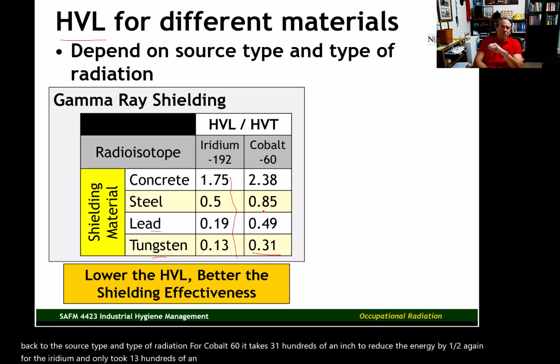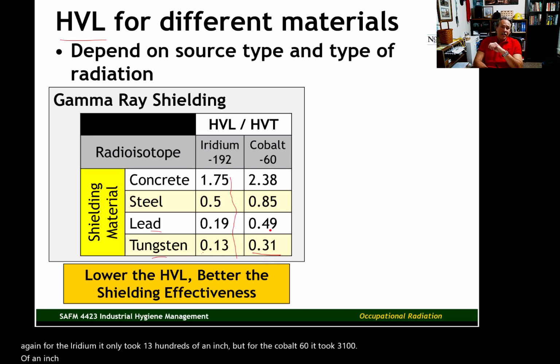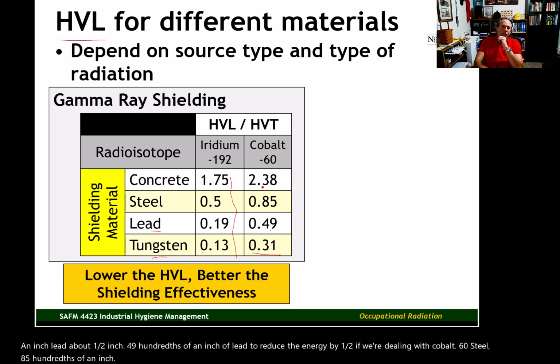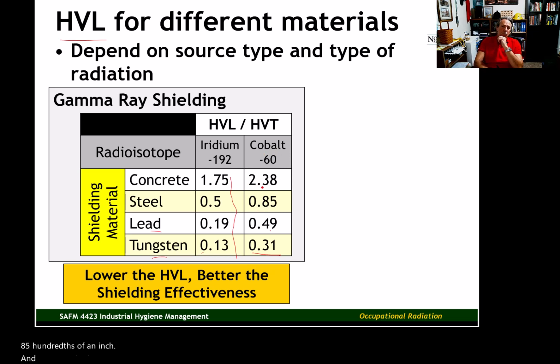For lead, about 1/2 inch, 49/100ths of an inch, to reduce the energy by 1/2 with cobalt-60. Steel, 85/100ths of an inch.